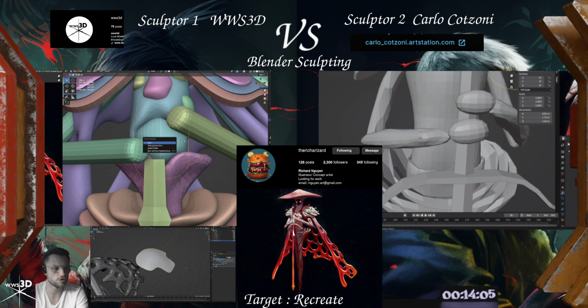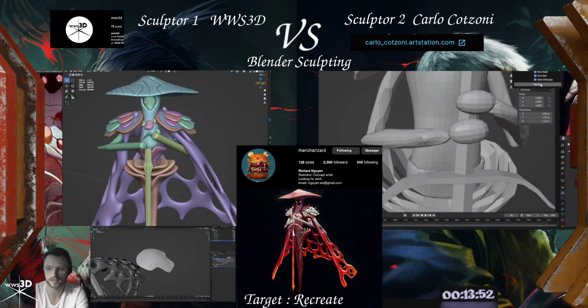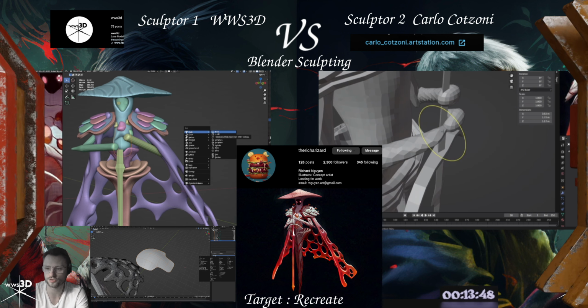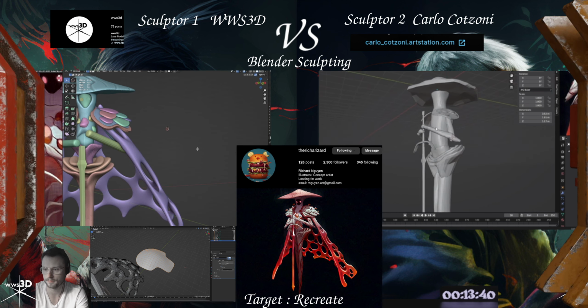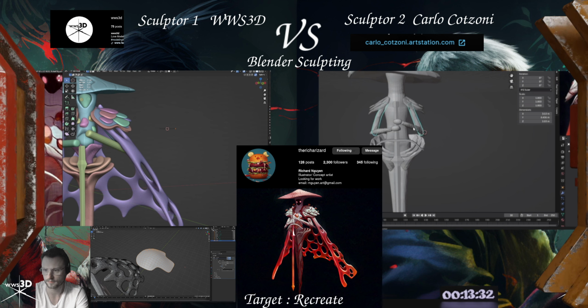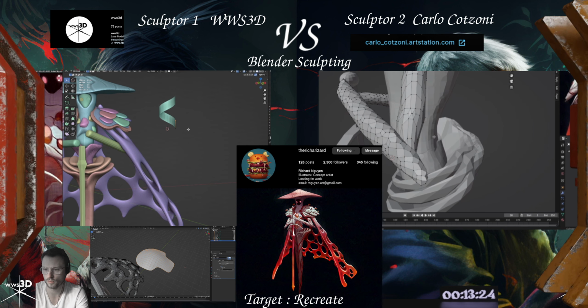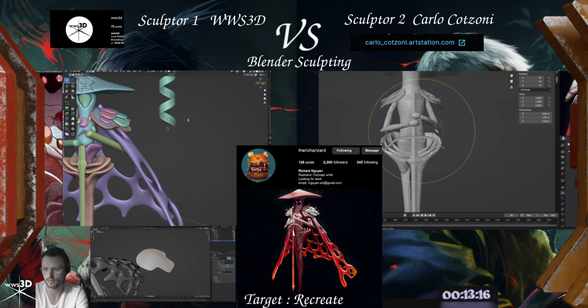If you don't want to sculpt those edges of the arm part, you can easily use a solidify modifier. Maybe add complex.